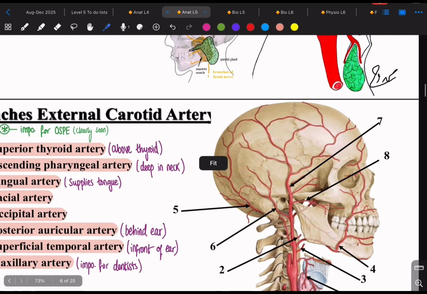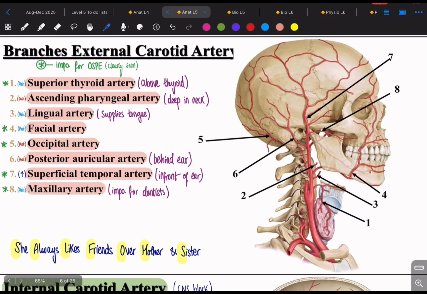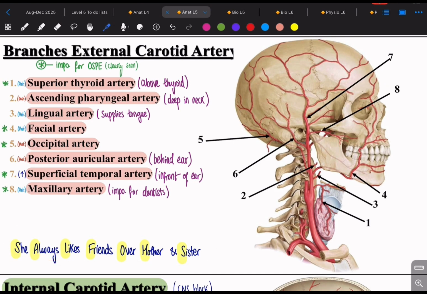Now let's see the branches of the external carotid artery. The branches are 8 branches. Okay, you need to know them very well. They're very important, especially in the OSPI. The ones in green are the ones that the doctor said she'll probably focus on for the OSPI. But for now, we need to know all of them. Okay, starting off with, first of all, the doctor gave us here a mnemonic. You can use it if you wish so, but I personally find it easier to remember it in a story. Okay, so I'll show you the story, and you can remember it with either the mnemonic or the way I'll mention right now.